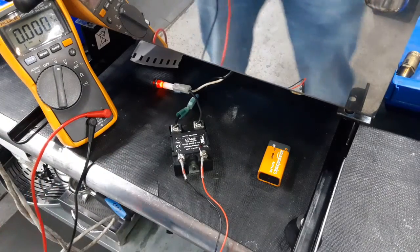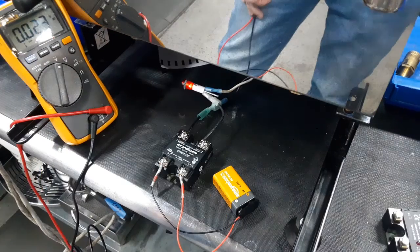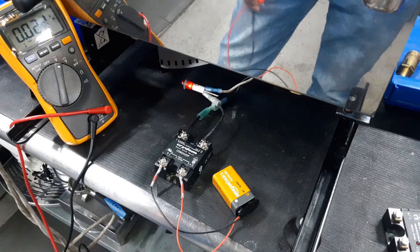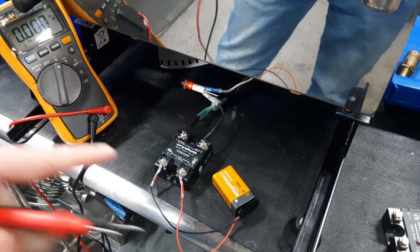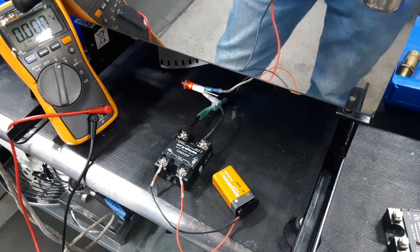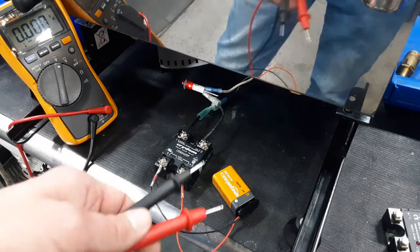So I'm going to show you next a bad one. All right, now we're back with this bad relay, and what I suspect we're going to get is 30 volts again across, even though the battery is plugged in and it has power going to it.